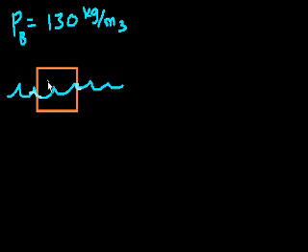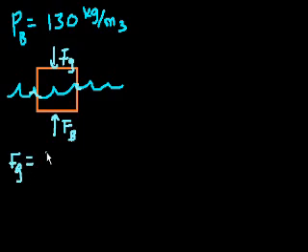Well, for the object to be at rest, for this big cube to be at rest, there must be zero net forces on this object, right? So in that situation, the buoyant force must completely equal the weight, or the force of gravity. Well, what's the force of gravity going to be? Well, the force of gravity is just the weight of the object, and that's the volume of, let's just say, the balsa wood, times the density of balsa wood, times gravity.